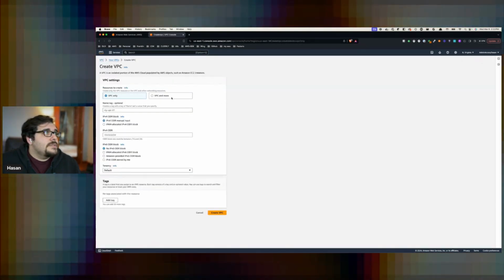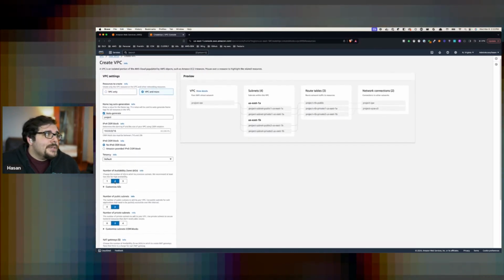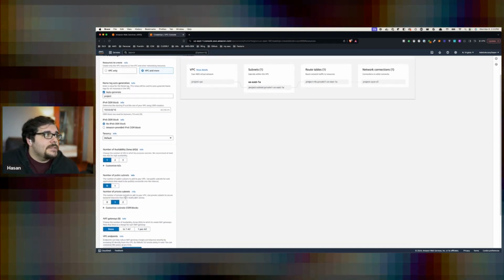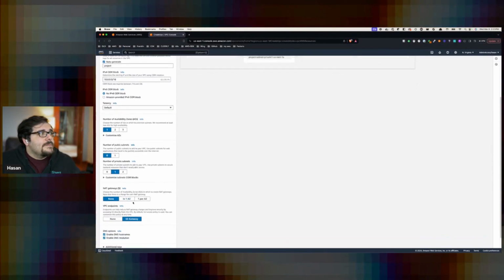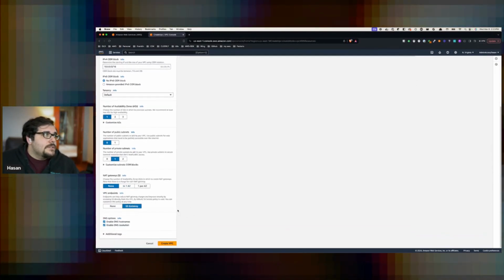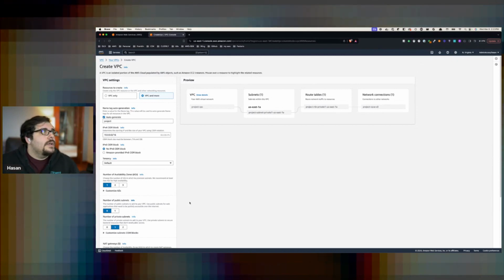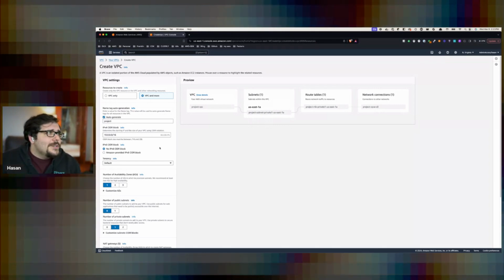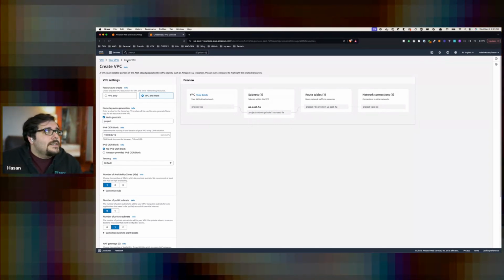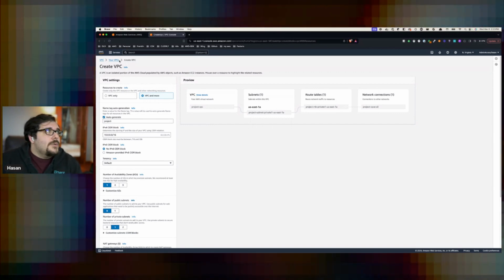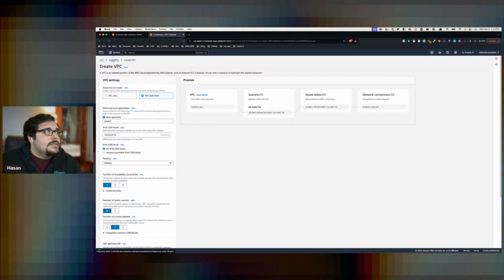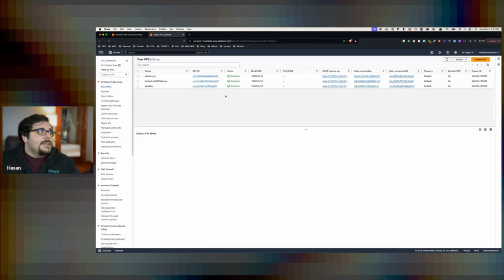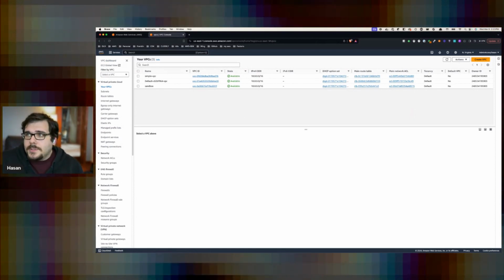If we just create a VPC, we'll select VPC and more. For the demonstration's sake, you can get away with just one availability zone. You don't need any public subnets, and at least one private subnet. That configuration should be all you need to create a VPC that will work here. The only caveat when you bring your own VPC is that you are setting up all the networking yourself, and there is a chance that your VPC won't necessarily work with the way we need to hit the VPC endpoints on the private subnets. But if you just follow those default steps, you should have a VPC that works out of the box.